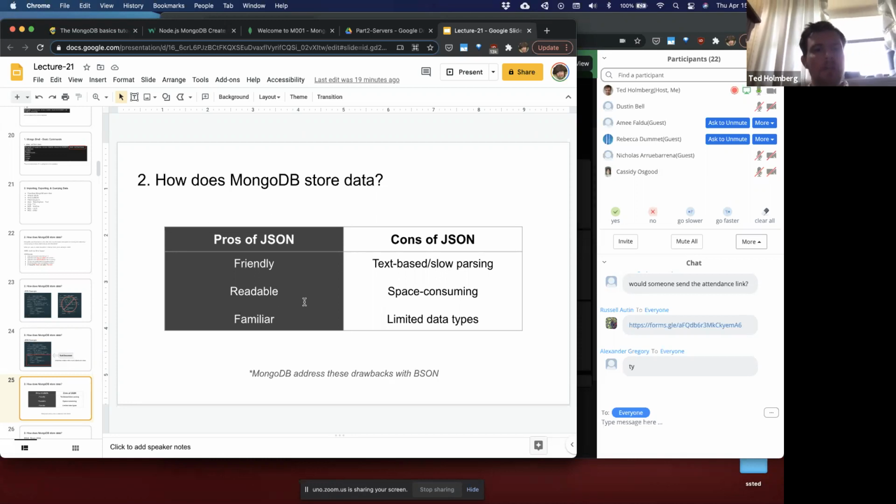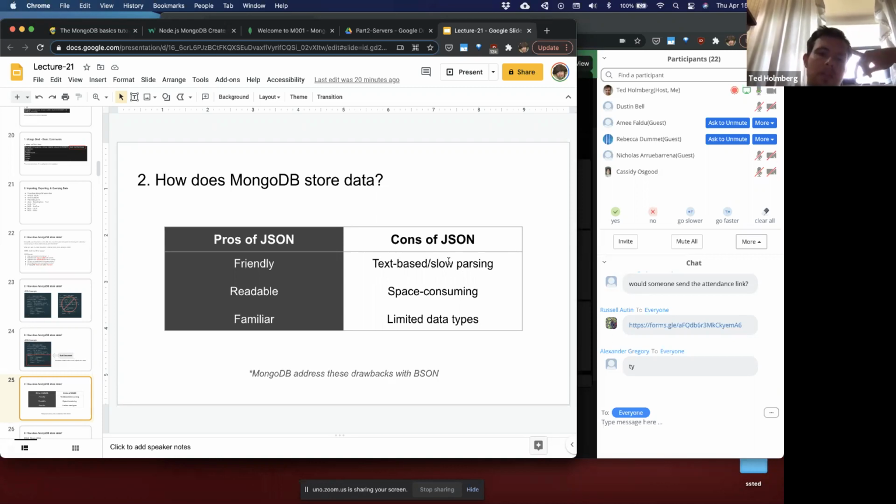But these pros all come with a con. One reason why they're friendly is they're text-based, but anything that's text-based is very slow to parse. When you're talking about managing a database, where one of the incentives is managing data, inputting data, extracting data, reading data, creating data, persisting data, you want to be able to do that relatively quickly, right? You don't want to have a lot of latency on that. And if your data is always being parsed as text, well, that has overhead, that has latency, we might not be so comfortable with.